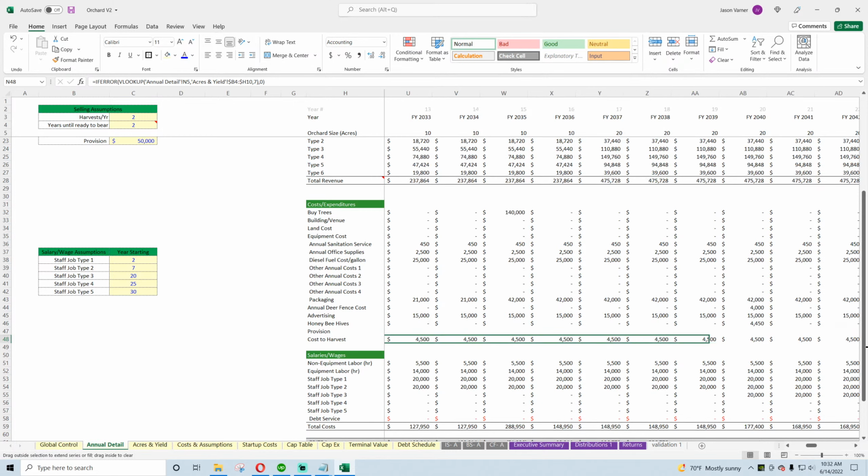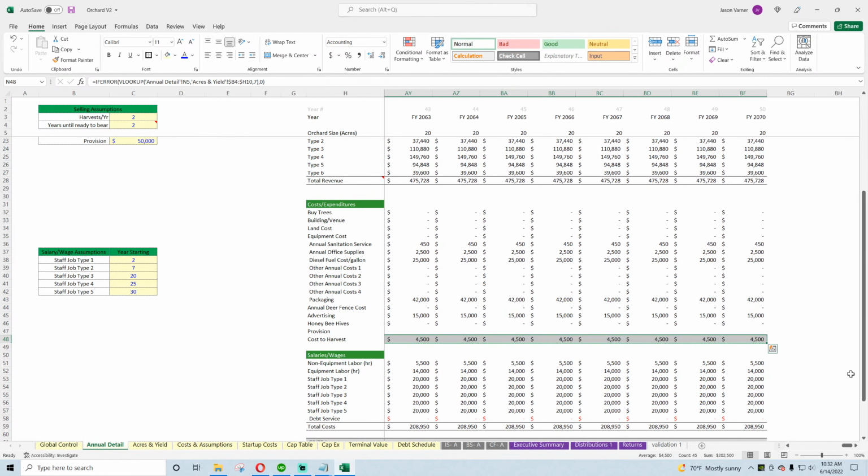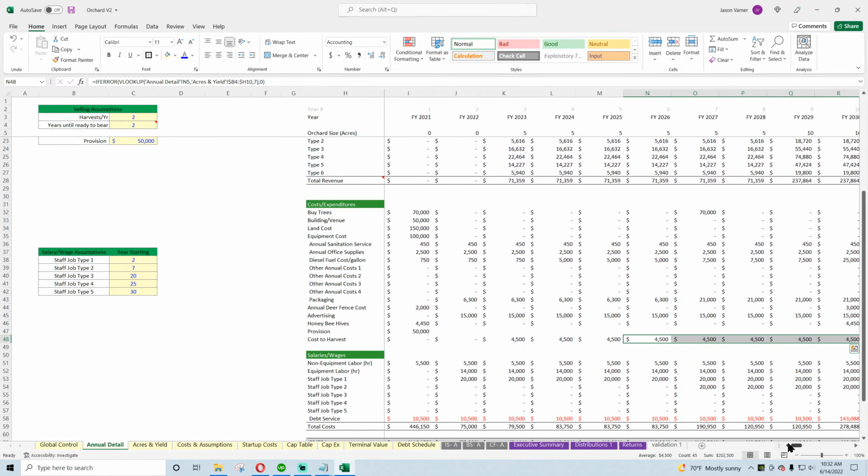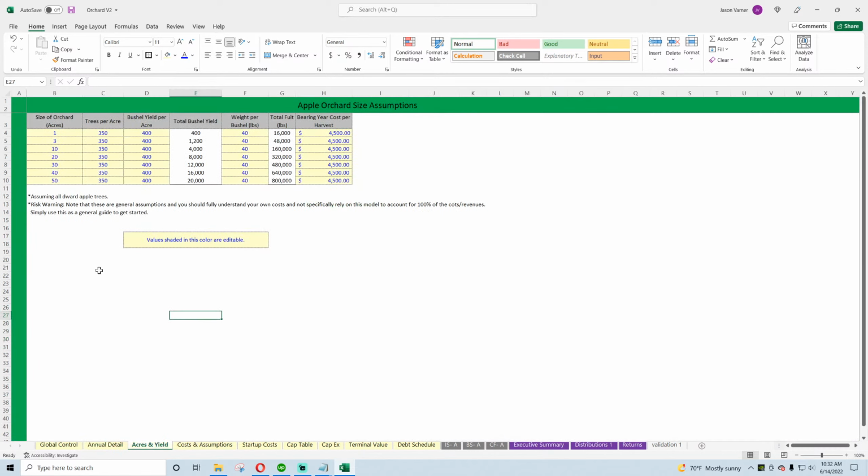And then acres and yield, what's that, the B4 to H10? It's looking at this cost. Bearing year cost per harvest.